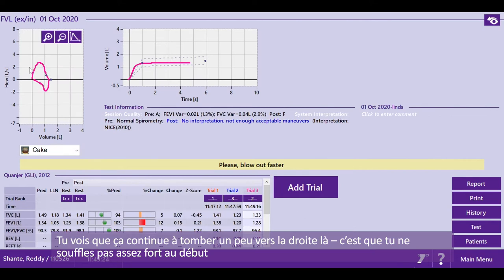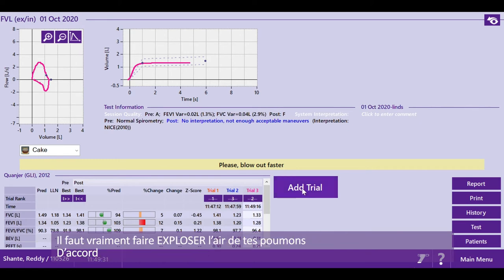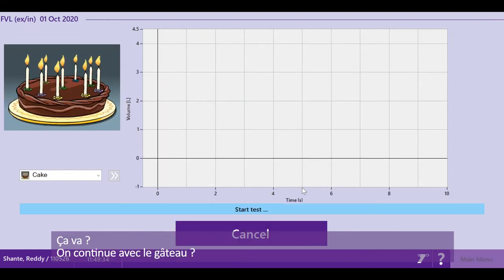You see how it's falling a little bit to the right like that? Not blowing fast enough in the beginning. You've got to literally blast the air out of your lungs. Okay. You feeling okay? Yes. You like the cake still? Yes. Good.